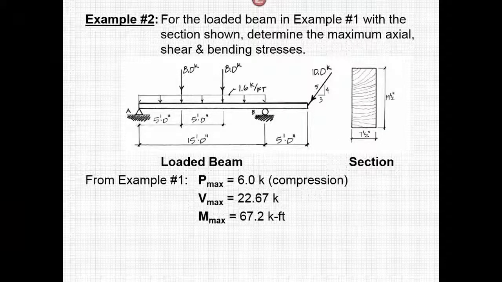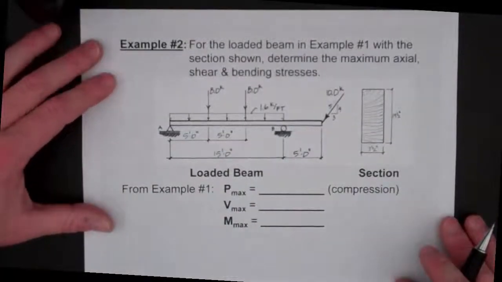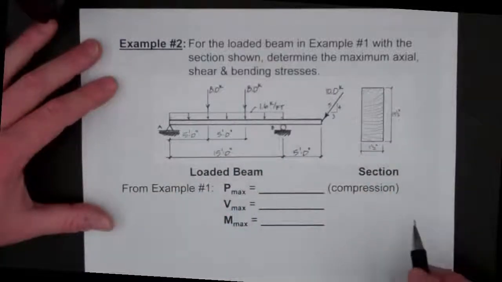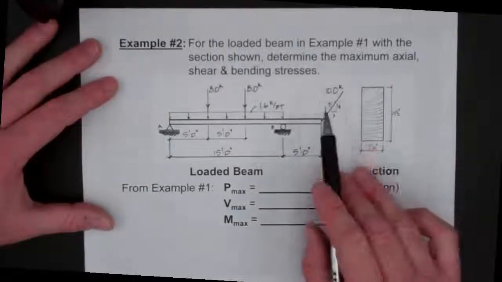Our next example will go over techniques on how to solve for the maximum axial, shear, and bending stress with the values that we found in the last example. For our second example, we want to calculate some stresses in this beam from example 1. We're going to determine the maximum axial, shear, and bending stress in this beam.